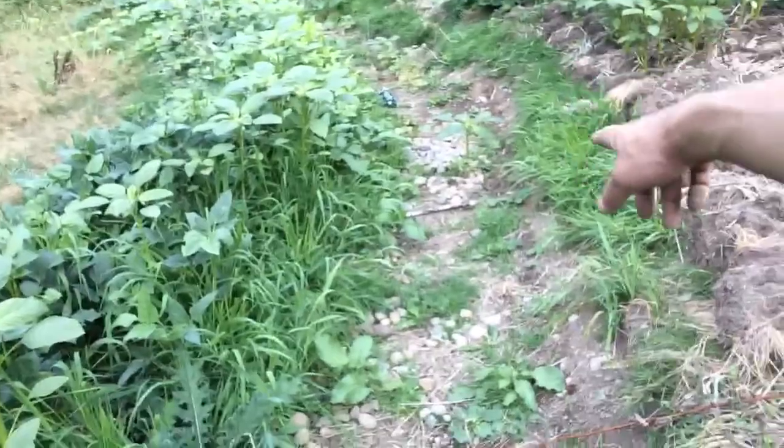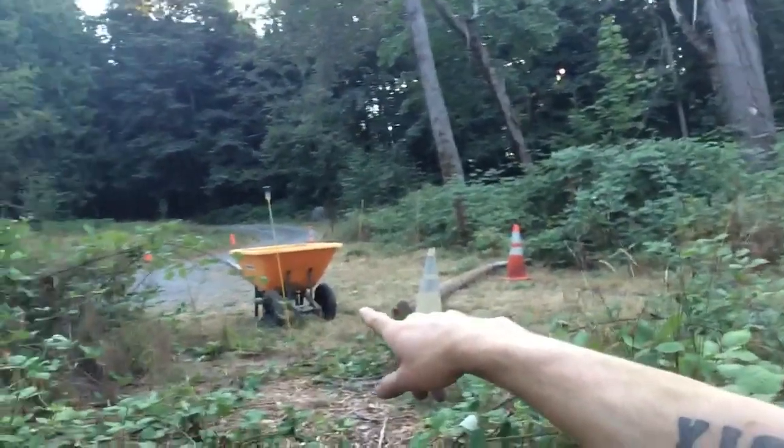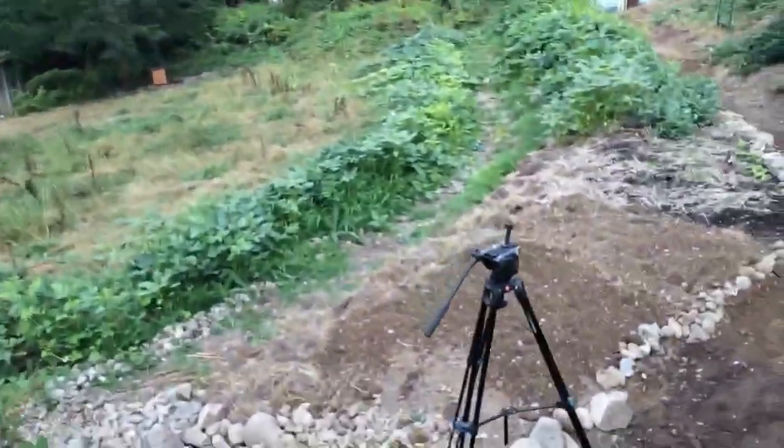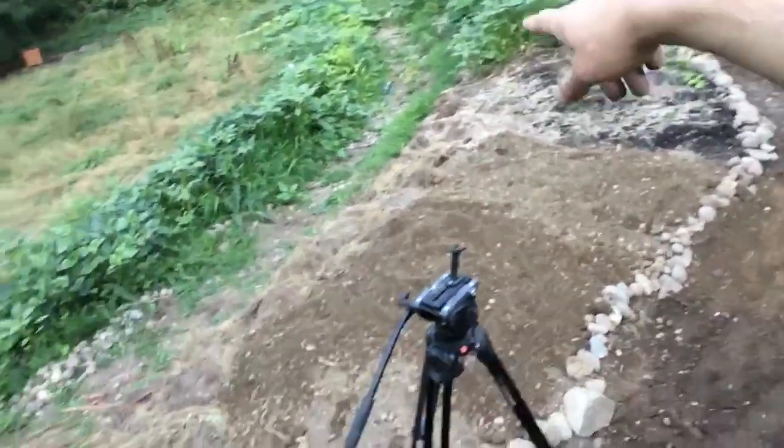And what I'm going to be doing with all these paths now, and there's some patches I still have to pick up, is I'm going to be filling them up with wood chips. The wood chips are right over here. Let me see if you can see that. No, hold on. Yeah, so the wood chips are right over there. So I just have to bring those down over here and line both of these paths.